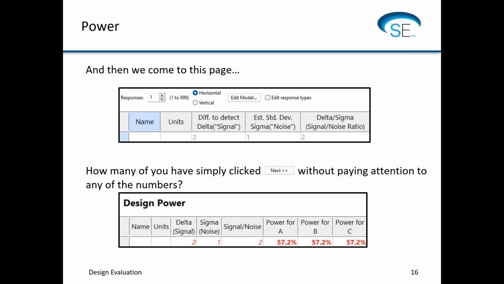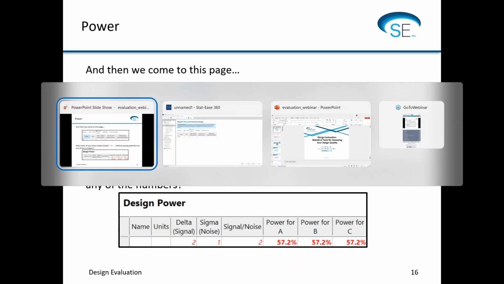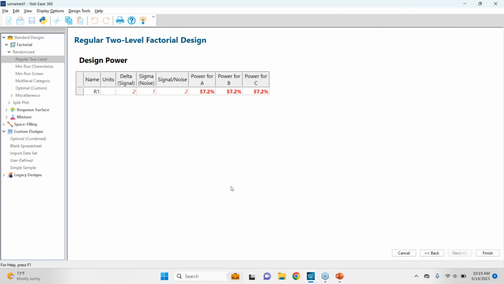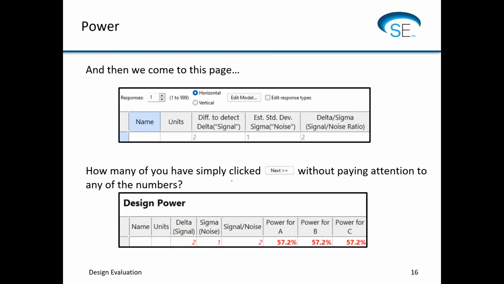You don't need to admit, don't need to say anything, but the answer in my experience is that it's usually a pretty high number of people that are doing this. And notice that if you just click the next button, you get a bunch of red text here, which should hopefully set off alarm bells.